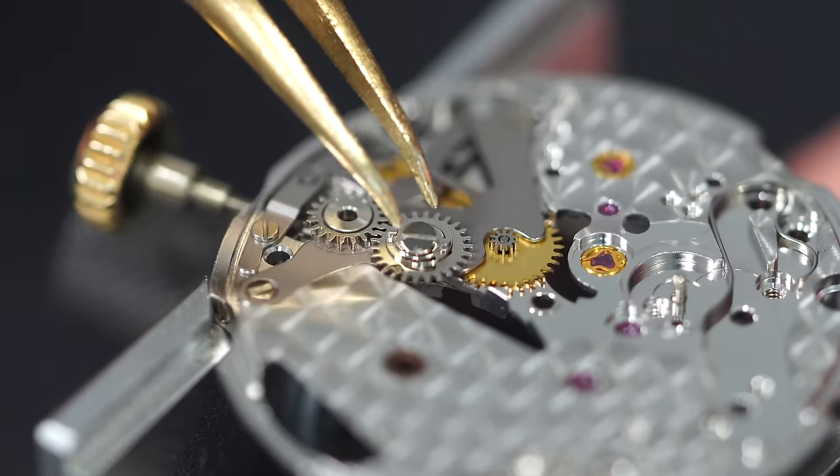Oiling the jewels for the escape wheel with the automatic oiler — there are shock springs on the escape wheel jewels too, so I clean and lubricate those. Now starting reassembly in reverse order of disassembly. The key purpose of servicing is removing the old dried oil and replacing it with fresh lubrication so parts run with minimal friction and wear. On Rolex, replacement parts can be very expensive — a balance wheel alone can be 400 to 600 euros.